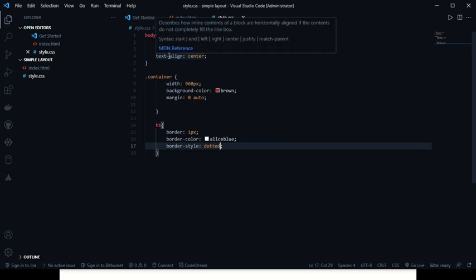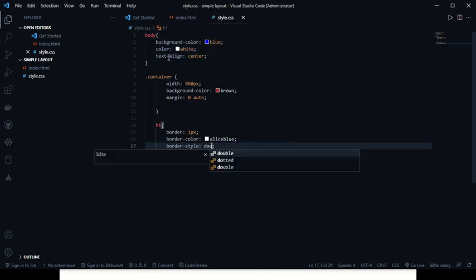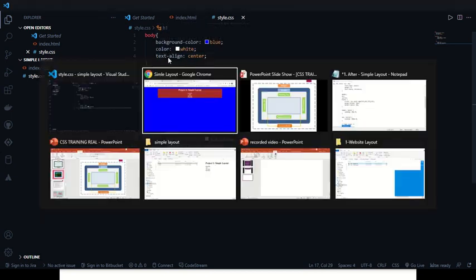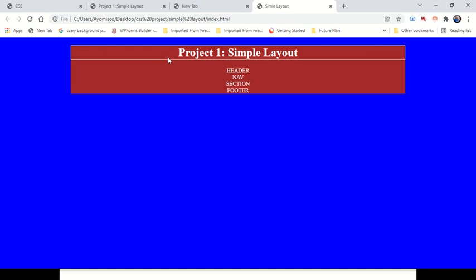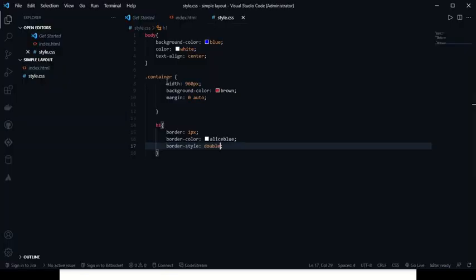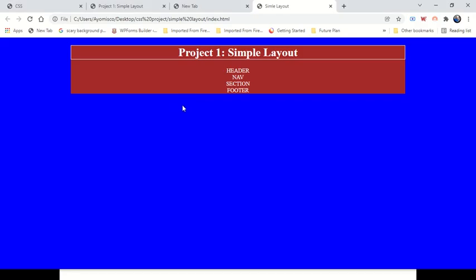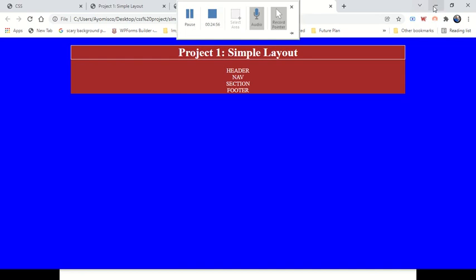We have many, there's also double. This is double. For this we are going to be using solid. Can you see the way solid is now?